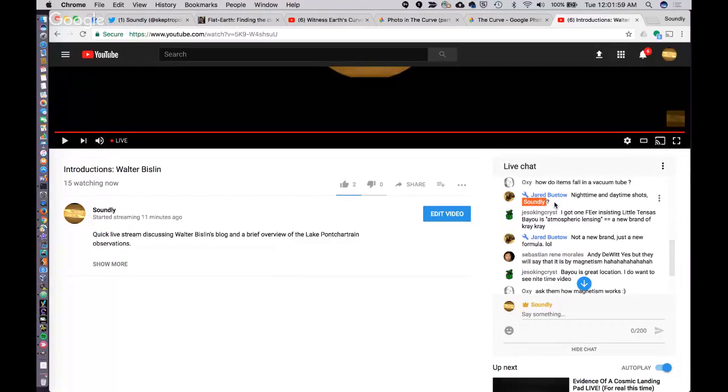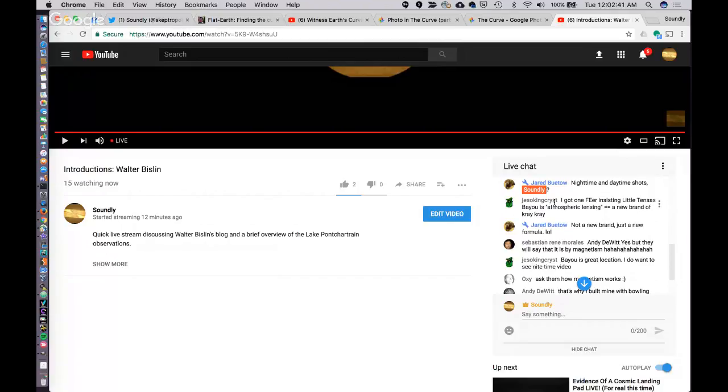Nighttime and daytime shots. Yes, I have a lot of nighttime shots, Jared. Some of them come out. Most of them don't because I just don't have a fast enough camera or fast enough lens. I'm trying to remedy that. I would like to get one of the Sony Alpha series that have a more sensitive sensor. And it's also a mirrorless camera, so I can take nighttime shots without any shake in the telescope. I'm probably going to do that come Christmas time. I've been saving up some money, but I'm just not sure which one I want to get yet, and it's going to depend on the deals during Christmas time. Obviously, I'd like to have the best one I can get, but the budget requires me to be practical.